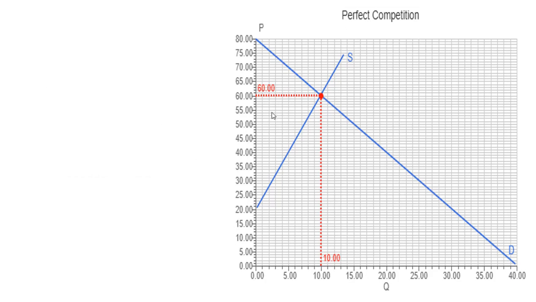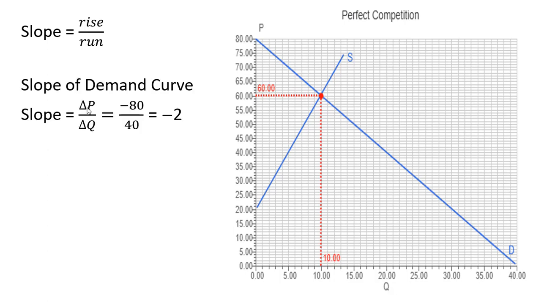Let's do some examples with supply and demand curves. The slope of the demand curve can be thought of as rise over run, or change in P over change in Q, where P is the Y variable and Q is the X variable. Calculating the slope between the two extreme points: as we go from 0 to 80 in P, that's minus 80, and from 0 to 40 in Q, that's an increase of 40. So we have a slope of minus 2. Downward sloping lines have a negative slope — if Q increases by 1, price falls by 2.